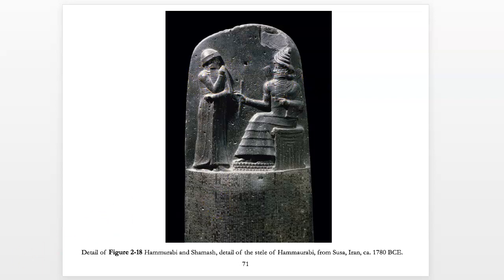So as an important legal marker, it stands out with different types of laws, like eye for an eye, punishment fitting the crime. Like if a builder's work collapses and kills someone, then they have to be executed. If a surgeon's patient dies on their table, the surgeon's hand should be cut off. Or if you steal from the temple, you'll be killed, as will any persons who receive the stolen goods. So it's stuff that keeps the power of society and the structure in place. Some of it is about protecting the weak from the strong, to keep the social class structures firmly in place for stability and not really so much for equity, though there's not a lot in this that is about equity.